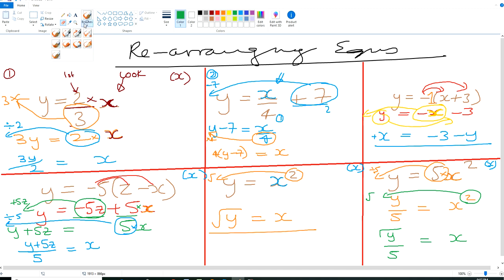Let me get hold of my pen again, my brush. So beautiful. That's more like it. There you go. So the square root must cover everything on the left hand side, not just one item that you see physically in front of you. And that's the end of this short video.